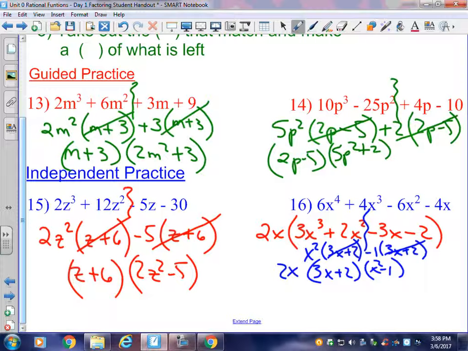And when I look at this last one, this is interesting. Once in a while, you'll have something that looks like FOIL in reverse, and you'll need to do that. So x squared minus 1 would be x minus 1 times x plus 1, what we call difference of squares. Because of that, we should continue to look for that in this grouping process with cubic 4-term problems. Sometimes they will factor further at the end, and you need to check for that. It only works if it's minus, and it only works if it's square rootable, which is why 15 didn't work, because 2 and 5 aren't square rootable, and it's why 13 and 14 didn't work, because they're both plus. It has to be minus to be a difference of squares.